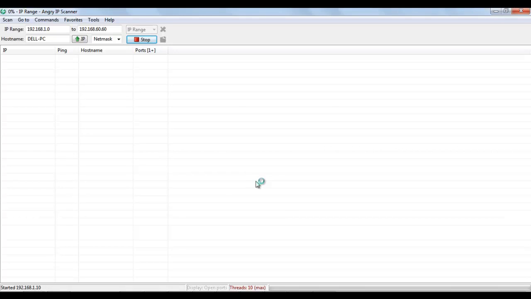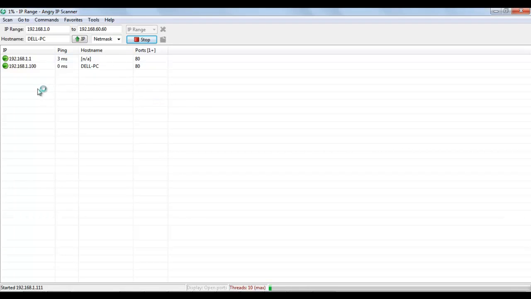It is now scanning all the IP addresses between 192.168.1.0 and 192.168.60.60, and it will list all the IP addresses that are alive, which are responding to its ping request. This is the first IP I got, 192.168.1.1, which is my router's IP address. It sent a simple ping request and the router responded, and it is displaying that it is alive.